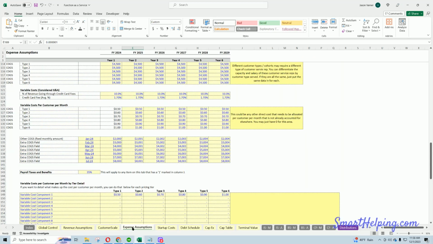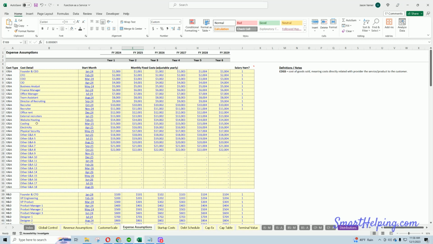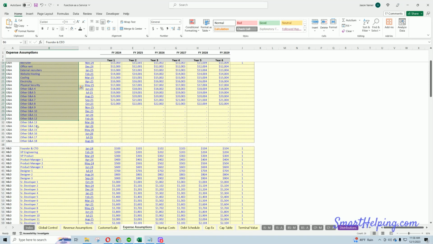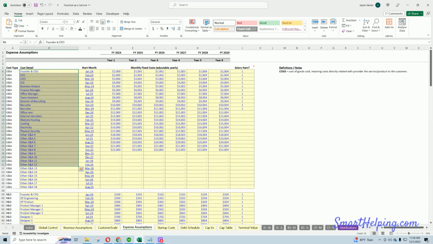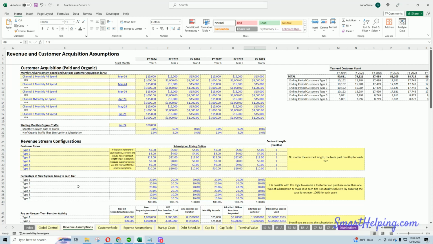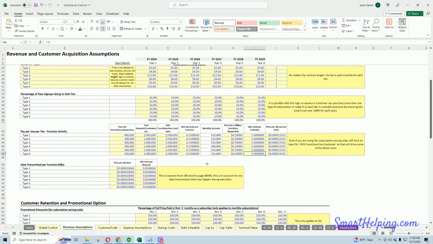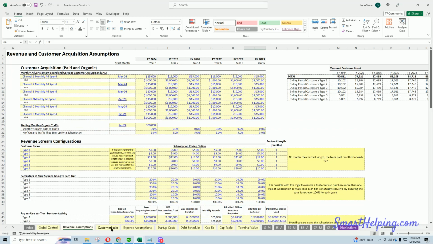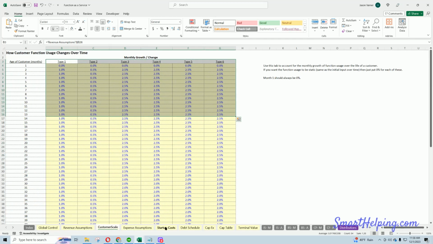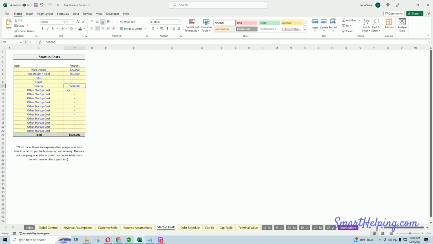Okay, so there's that. I want to touch on one thing. For the expenses, you would also account for things like the staffing for the server, the building, maybe security, all that kind of thing in these fixed cost areas here. All right, so we've got revenue all figured out, customer acquisition, how we're billing, retention, variable cost, customer scale. Startup costs are just other items that are not CapEx, but maybe outliers, like legal fees, consulting fees, things like that before you actually begin the business. You can account for that here.